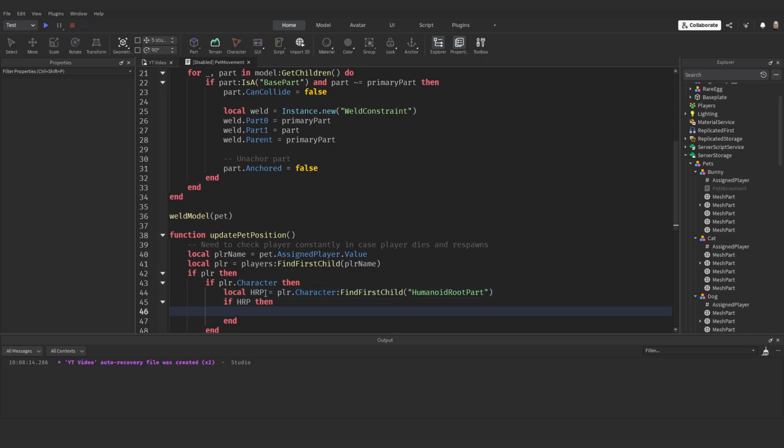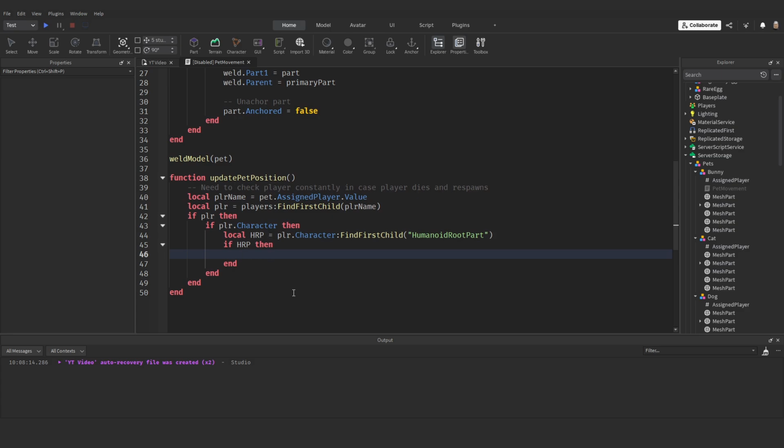If HRP then, so if the HumanoidRootPart exists, which is the root part of the player, then we'll say local targetCFrame equals HRP.CFrame times the relativeCFrame.